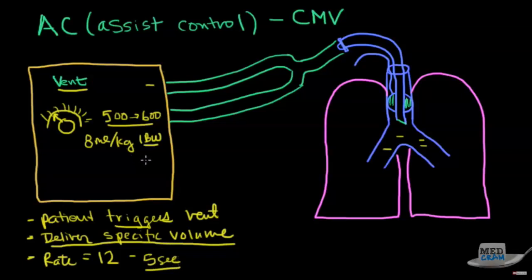If the patient is breathing above 12, then the ventilator will only give breaths when the patient triggers it by trying to take a breath in. In other words, if you set the mode to AC, set a volume, and set a rate of 12, the patient can never breathe less than 12 times per minute. Now, there's something that you should understand about this which is very important.